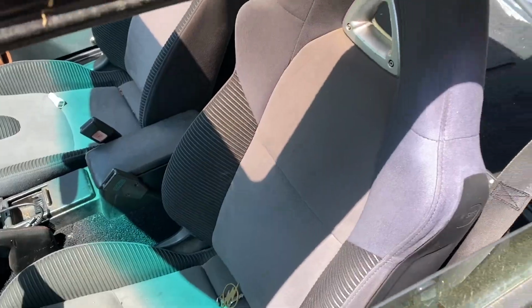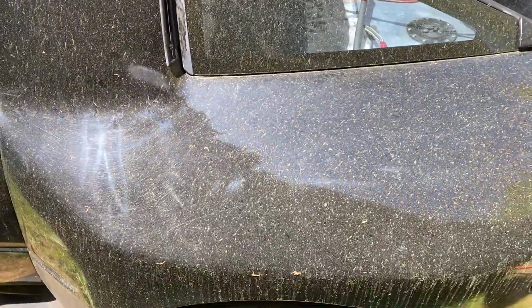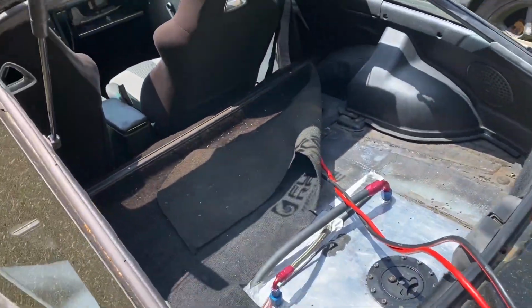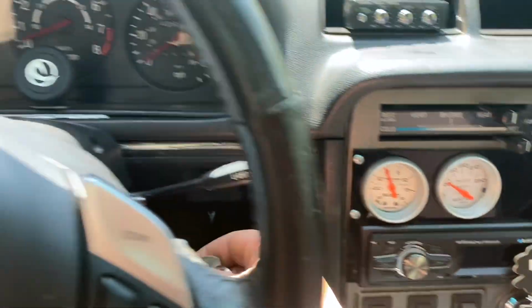I guess that's what happens. It smells like an animal died in it, and yeah, it's pretty dirty. So let me see if I can get this thing out. We're at the electric water pump.